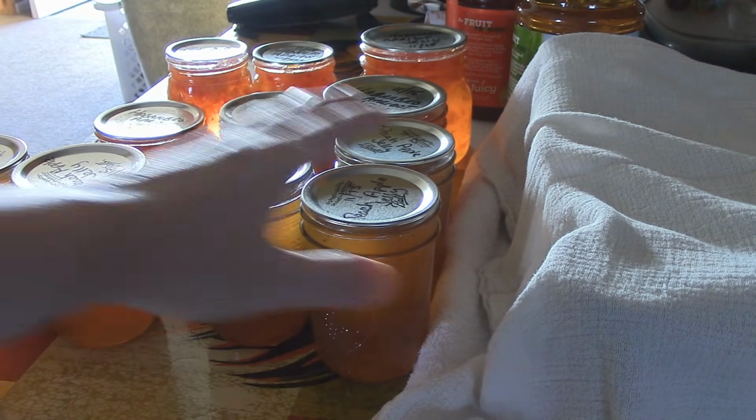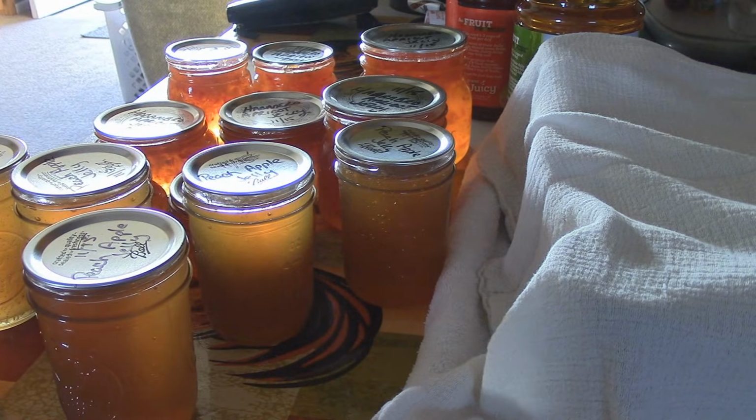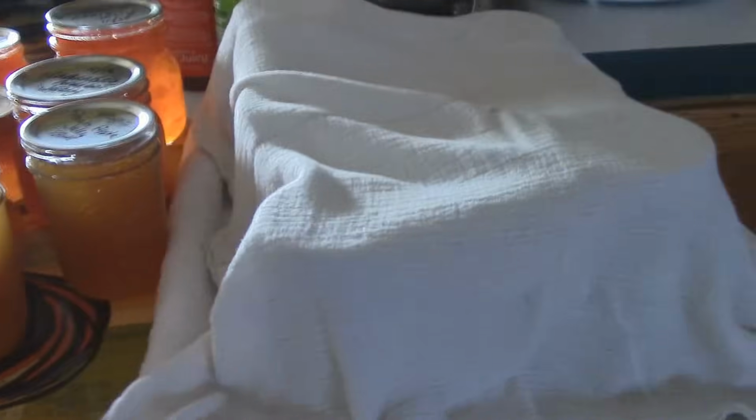I gave one jar to my sister. One jar is in my fridge, and it is good. I had it with a bagel and cream cheese.